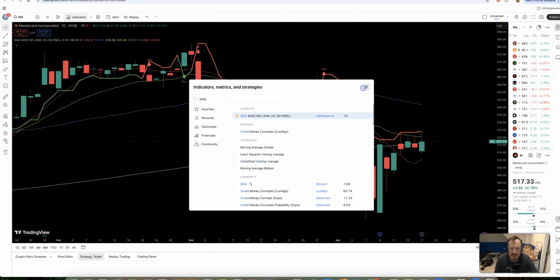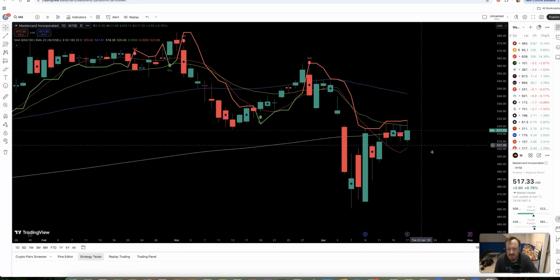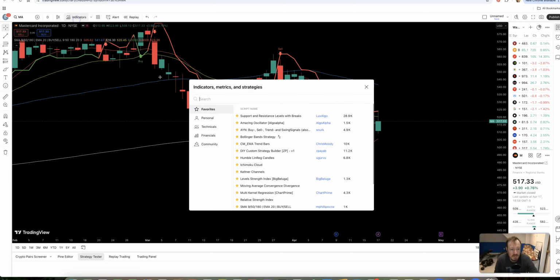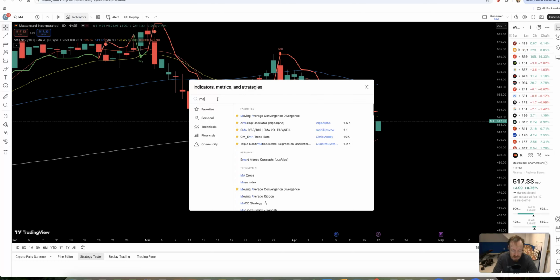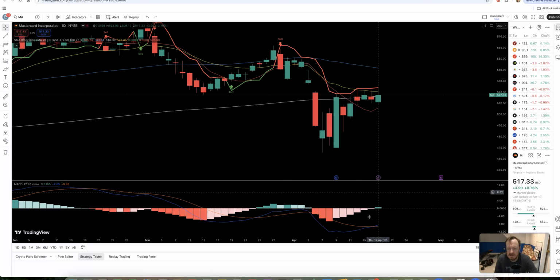I'll just click this back in there again. We don't have a buy signal yet, so this would be one to look up. And I'll type in MACD just to get this back on here. As you can see, we got a nice swing trade setup here.